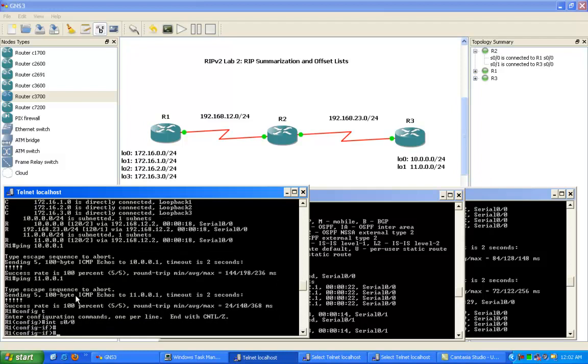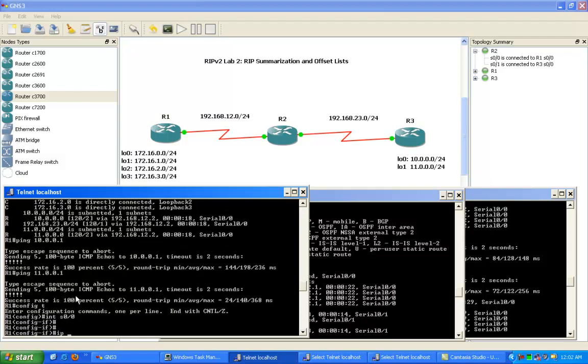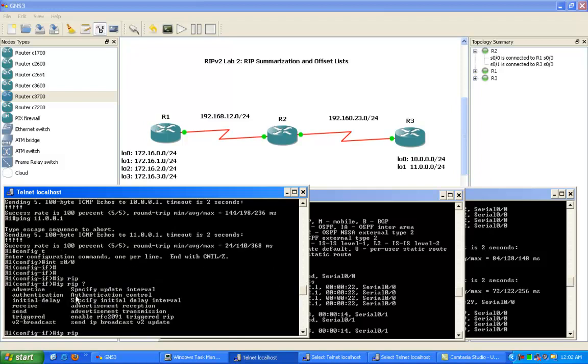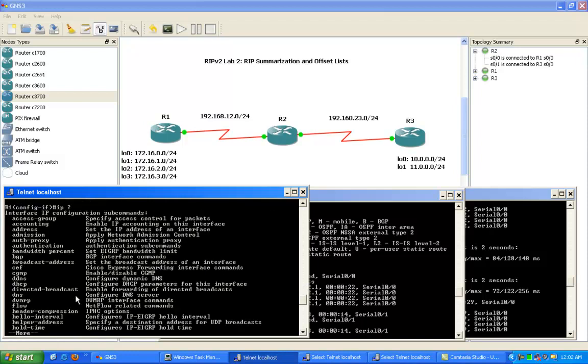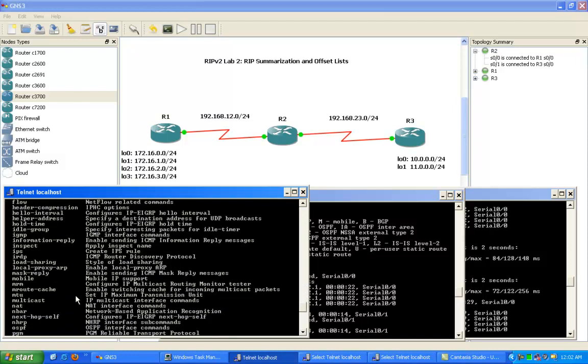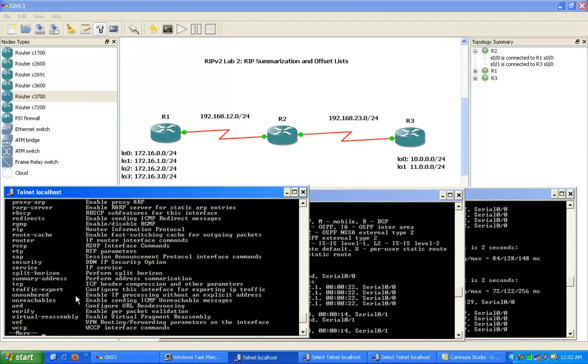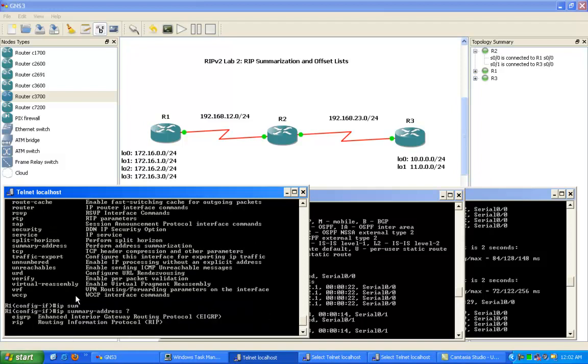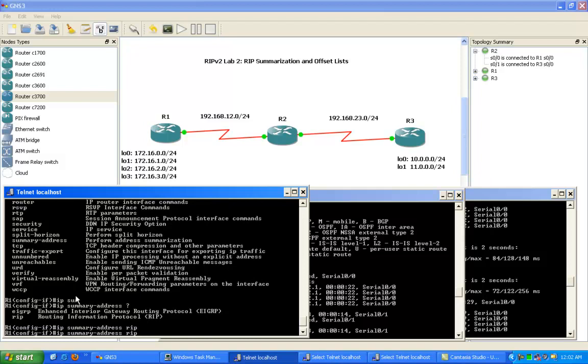Now we're going to go under the interface to perform summarization, and the command is IP RIP, hold on, let's see. I'm having a brain fart here. There it is, IP summary address RIP.